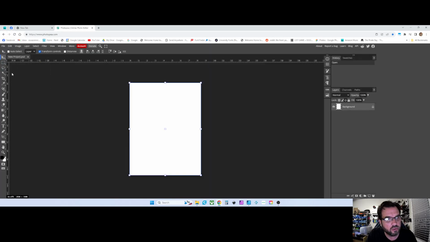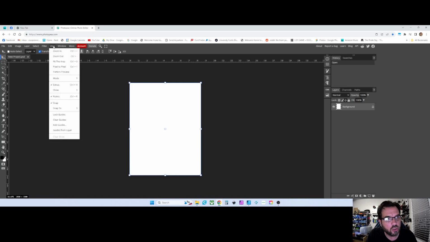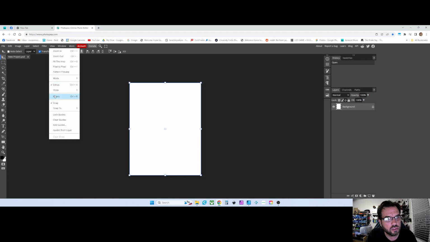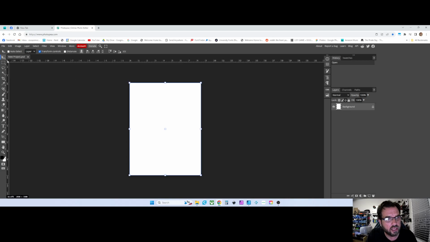A couple things you want to do to start. This is the move tool. Go over here and hit transform controls so that that is activated. Check mark. Boom. Go to view and click on rulers so that you can see your rulers. You're going to right click where those two rulers meet up here in the corner on the top left of the screen and change to inches. It'll probably be at pixels by default.